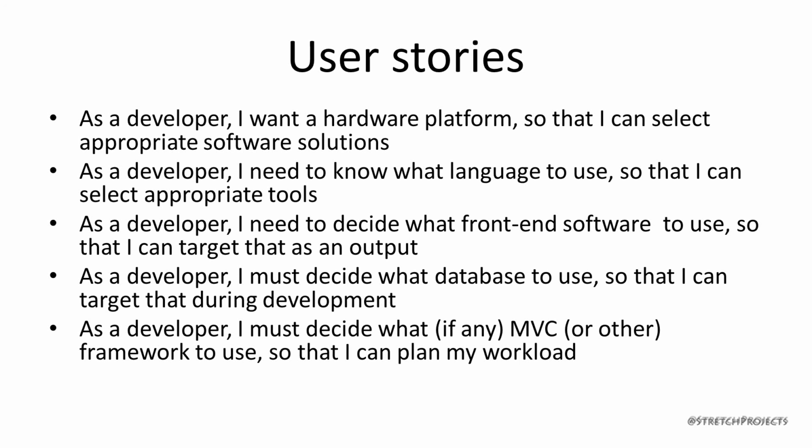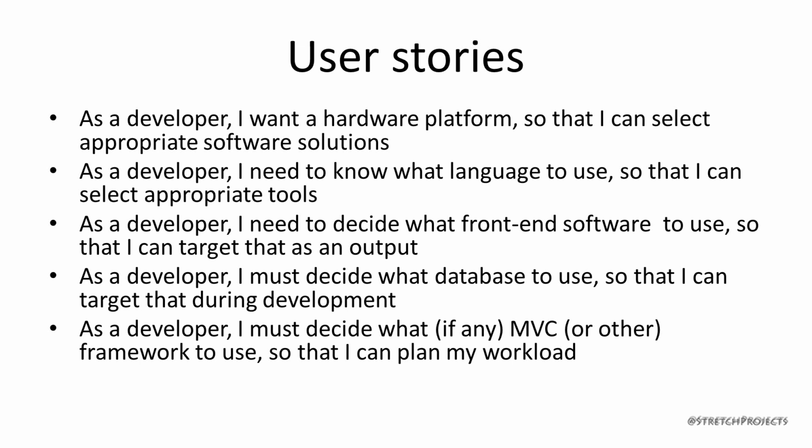They're called this because they're written from the perspective of the user, and they're supposed to be story-like in the sense that they're not very formal, they're almost conversational in tone. The structure of the sentence which forms the user story is very specific, however. The structure is: as a, and then the name of the actor, I must, and then a description of what must happen, so that, and then the description of why that must happen.